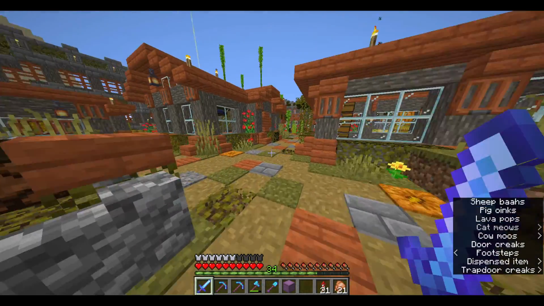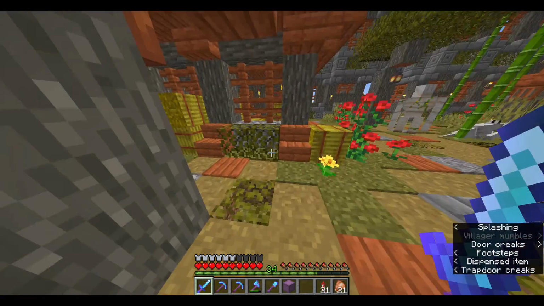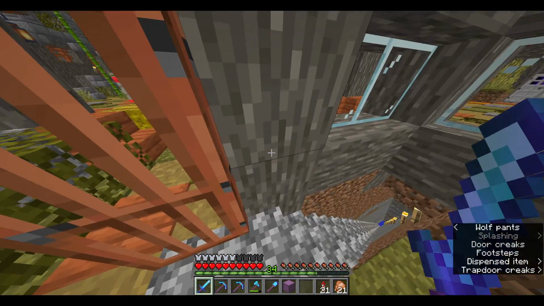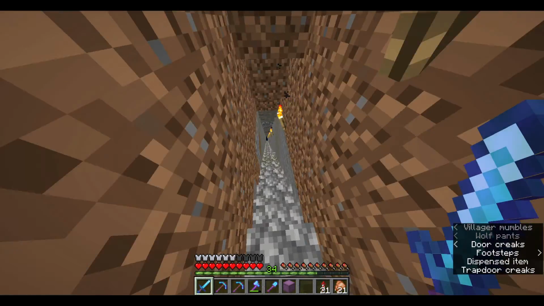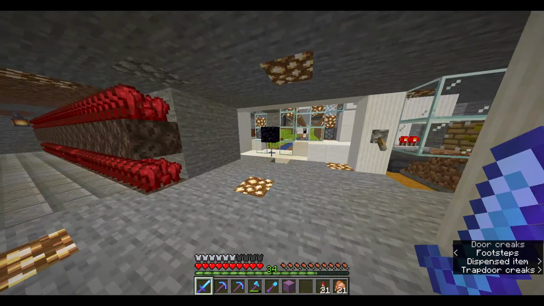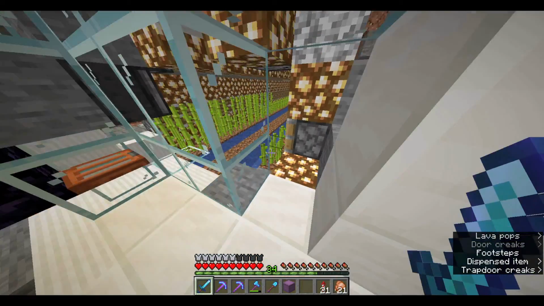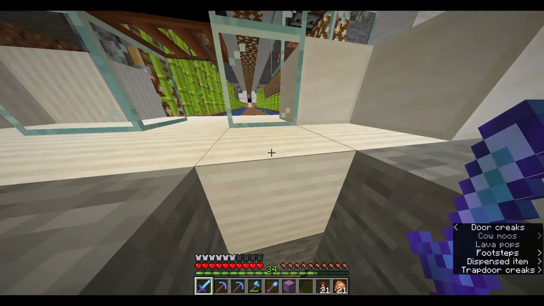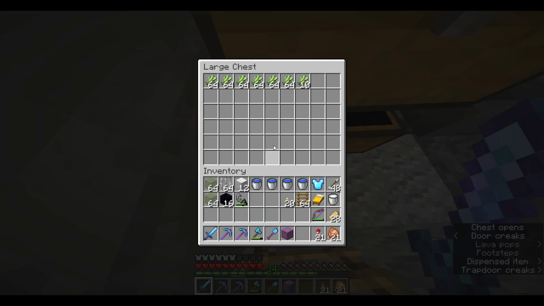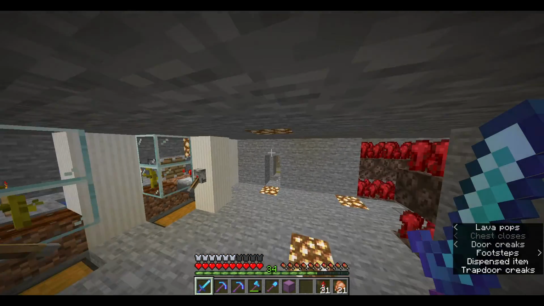Now, the reason I didn't make that into an episode was because I thought the chest thingy was a bit of a difficult episode to make, so I hope you guys don't mind too much. Now, if we hop down here, there's one more thing I've done, and that is properly automate the sugarcane farm. So that is actually working again and should continue to work. Now, it's not the fastest, but it isn't going too bad.